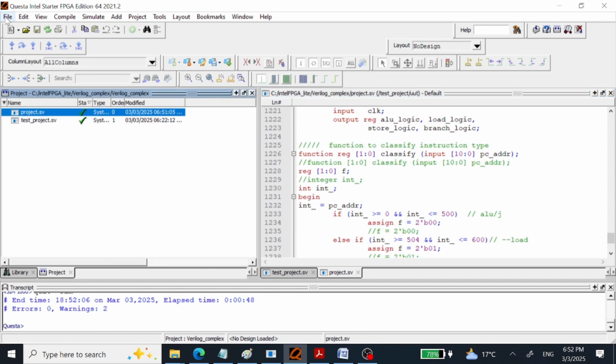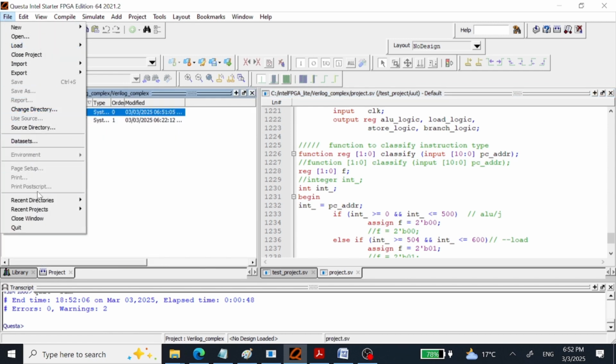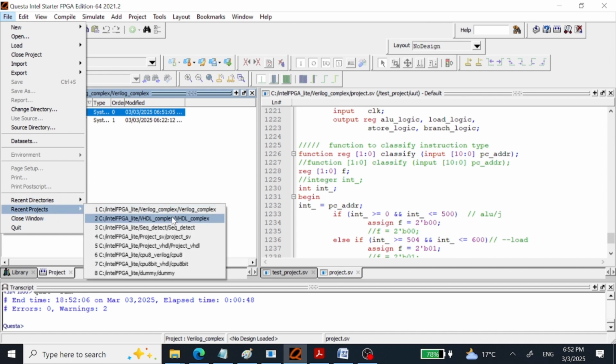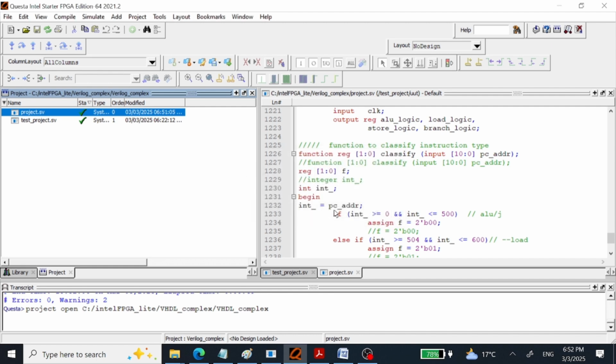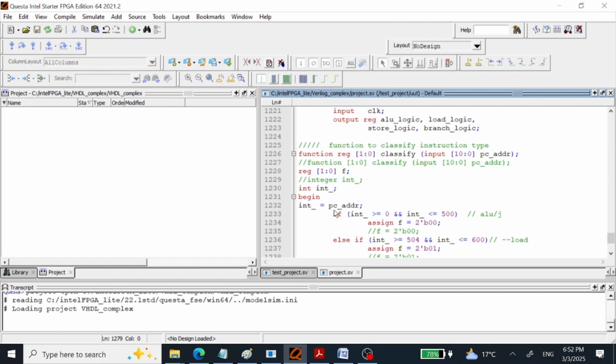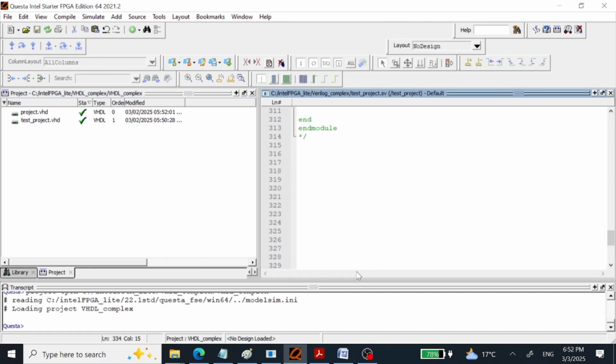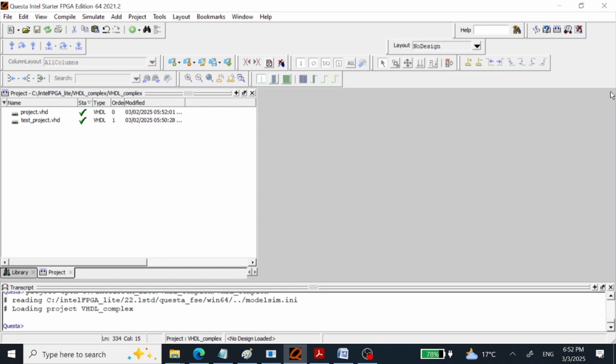So let's now move over to our VHDL program and try to implement the same program in VHDL using a function. We can close the previous program windows.